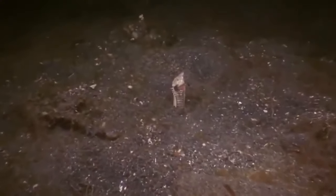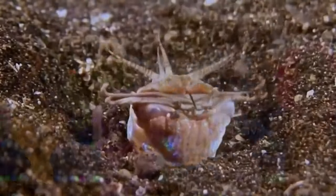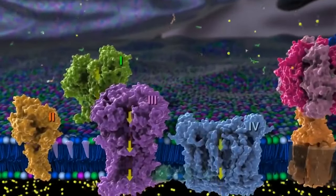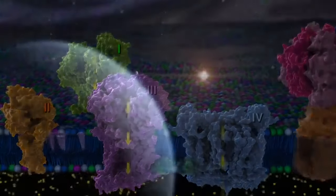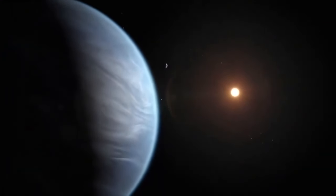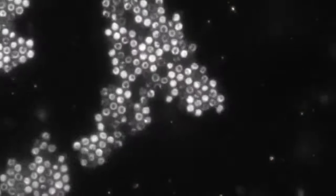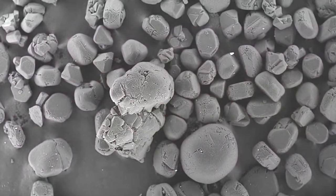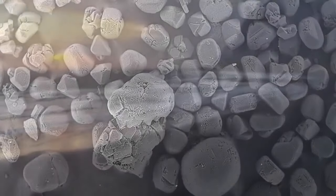All living creatures we know have common basic features: they grow, reproduce, respond to environmental stimuli, are able to adapt, and have a common biochemistry — long chains of carbon molecules that use water for metabolism and energy. But it is possible that a non-carbon-based life-form exists somewhere, very different from what we are used to. The ability of carbon to form long chains makes it an ideal base for building complex molecules. However, carbon is not the only element that can do this — there is also silicon, which sits under carbon on the periodic table, meaning theoretically such a life-form is possible.